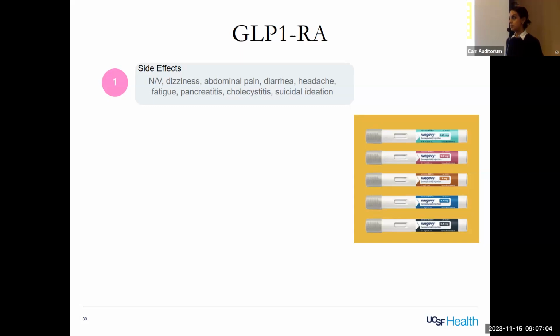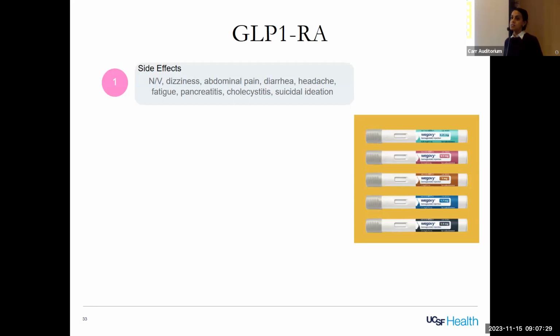We do not want to be putting our patients on medications that are making them so sick that they're throwing up and can't eat. Other common side effects are things like abdominal pain, diarrhea or constipation. Some people note headache and fatigue, but this big set of side effects happen. They usually get better as increasing the dose, and you can slow down dose titration if the side effects aren't improving.